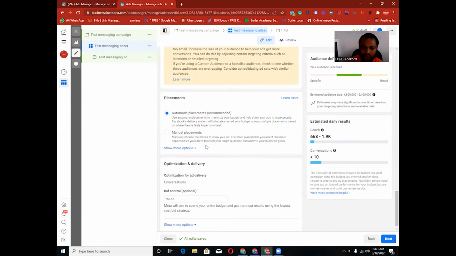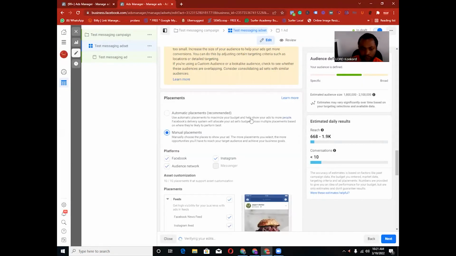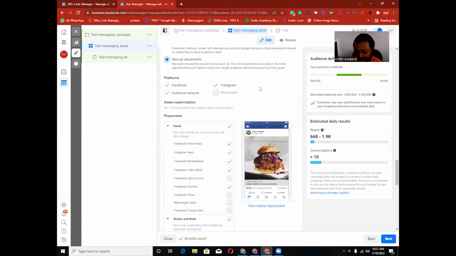The next one to do now is select manual placement. Why are we selecting manual placement instead of automatic placement? Because we are running this ad for the first time and we just want to run it on Facebook or we just want to run it on Instagram. Okay, and we don't want to run it on all 3 or 4 platforms because we want Facebook to be able to manage that fund, that 1,000 naira, and not spread it out on lots of platforms, and also maximize the funds to get us results.